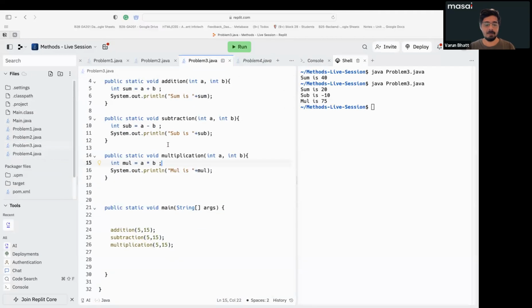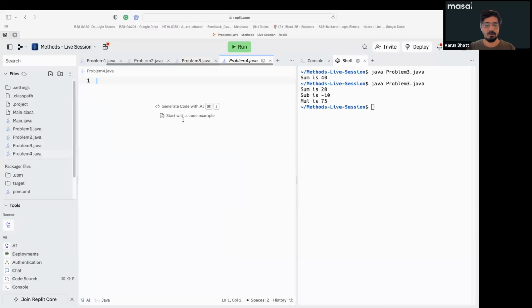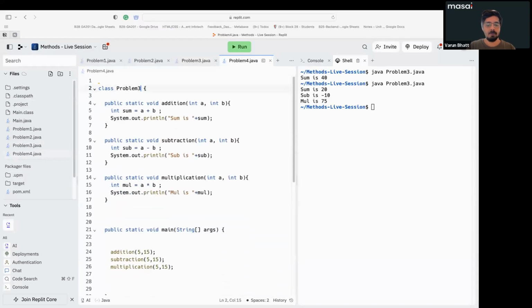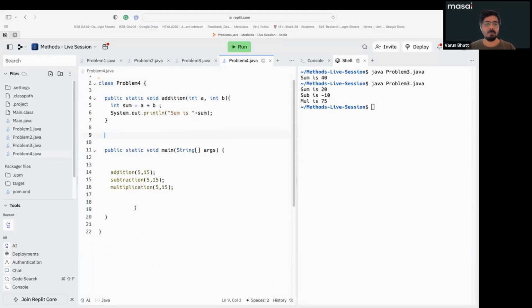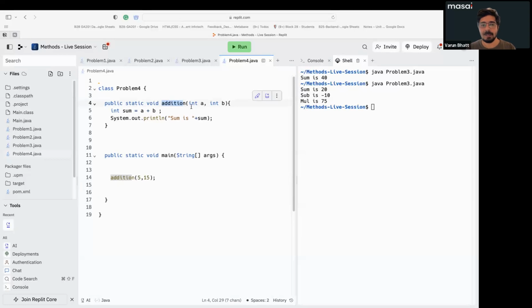So now the thing here is, like if I copy this code here, like if I put problem 4, now guys the problem here is कि अब like if I just remove everything and I put it here, okay, now you know that what is happening here is कि यहाँ पे I'm calculating the addition, okay, and I'm providing the value, and based on this addition value it is taking the A value and B value and doing the sum. But now tell me, what if here in this case you can see that I'm printing the sum, but what if अगर मुझे यही sum यहाँ print करना होता तो मैं कैसे करूँ?